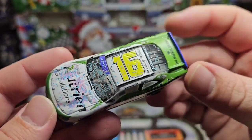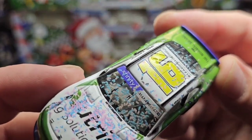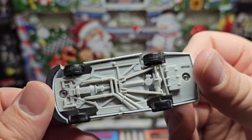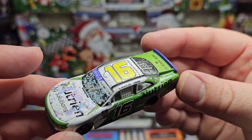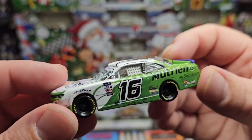So it's a nice looking car. Love the car. You can actually see the decals right there for the camera on top. Very nice. But here's my only thing, and underneath of it you have this one, which they put the chase banner. They did all that on the windshield, on the back, and this is the Xfinity series.